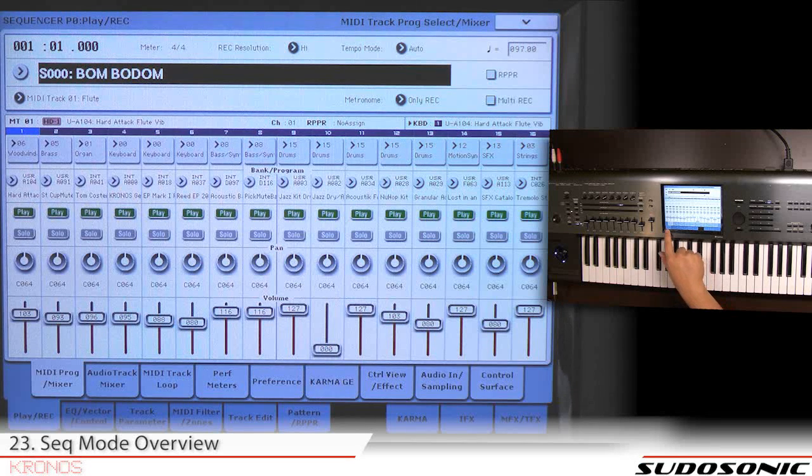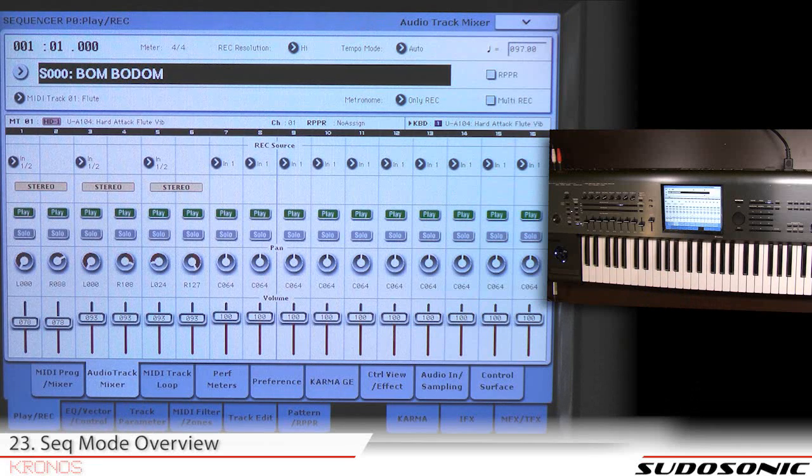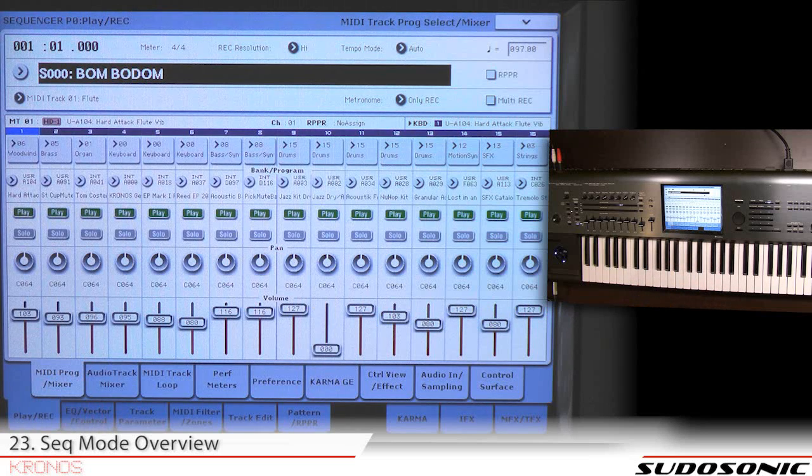So basically in this first play page, you're going to notice that you have kind of a mixer view, just like in combi mode, where you can see the 16 tracks, but rather than timbres like in combi mode, these are actually programs that are assigned to tracks. Now, one thing that's different in sequence mode than combi mode is that you also have an audio track mixer tab, and this shows the tracks 1 through 16 that correspond to audio tracks. So you get 32 tracks total that you can record different performance sections or program in drum sections or lay in patterns and so forth.